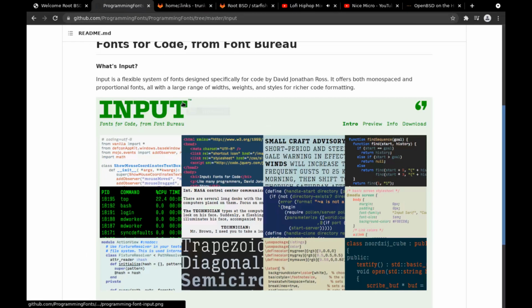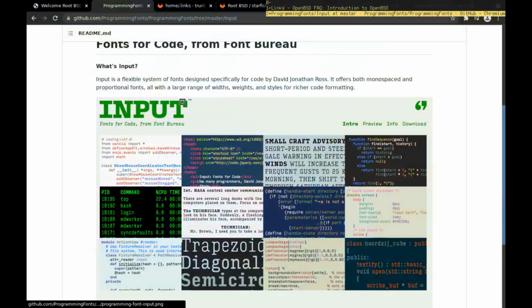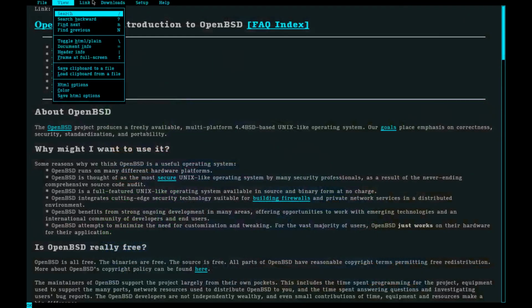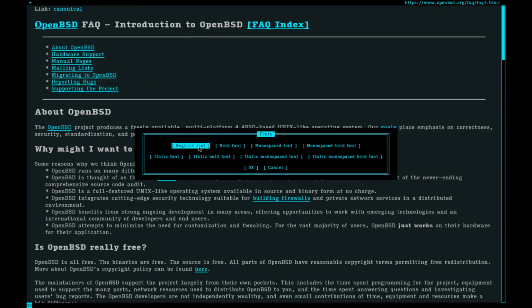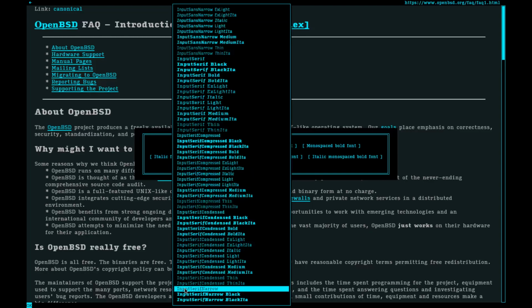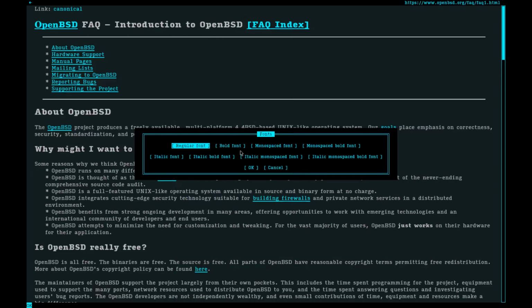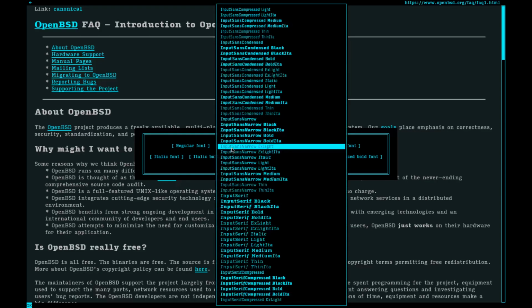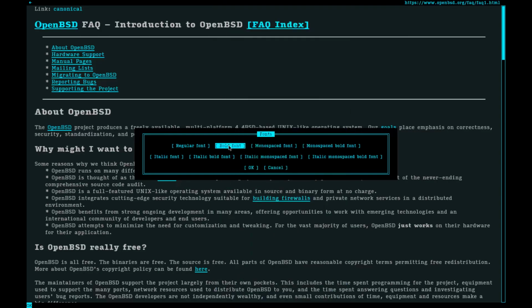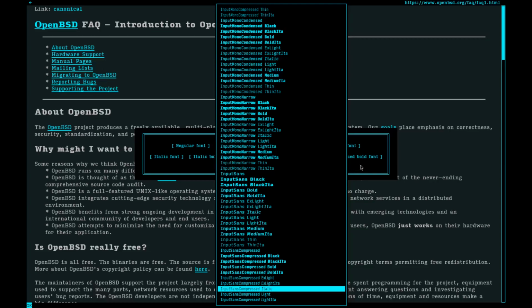Let me see here. Ah, here we go. Fonts. Yeah, I'm using Input Serif Narrow for regular font. Oh, for bold font. Okay.